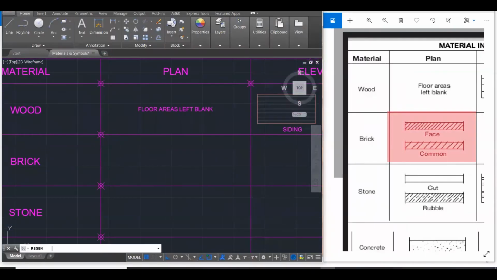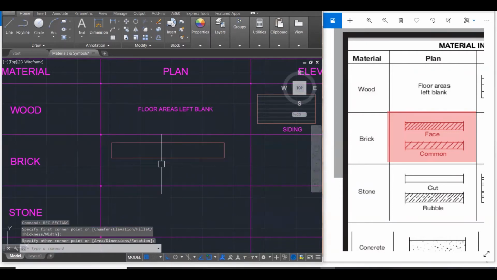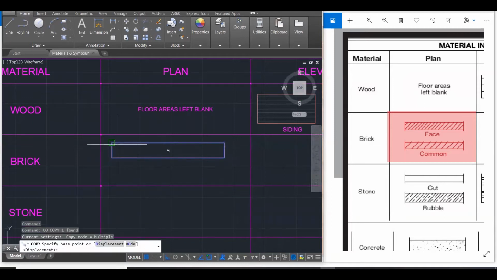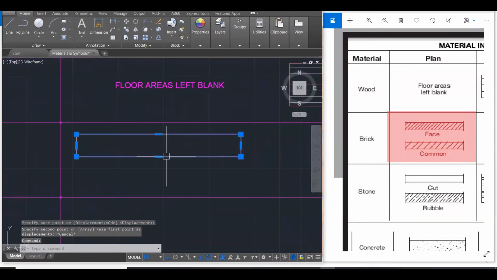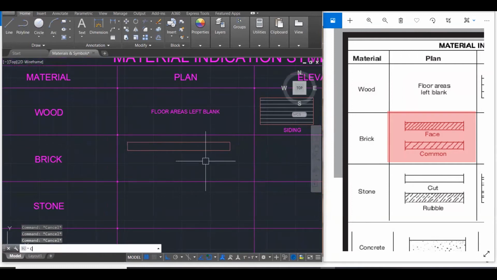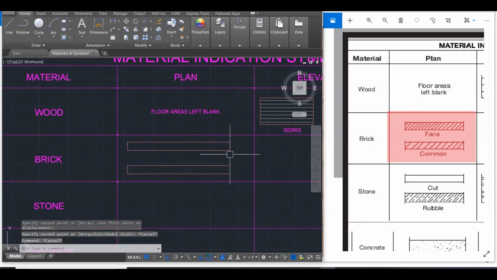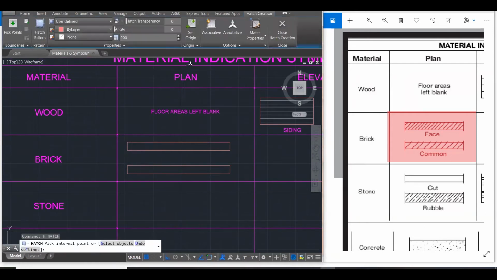So let's move on now to representing this. I'm going to draw two small rectangles here, REC. And most of these hatches will be represented within either a rectangle or within a square. So it's not going to be too much. Draw that, and then I'm going to copy that because I want to get two of those in here. All right. So now what does the face look like in plan?